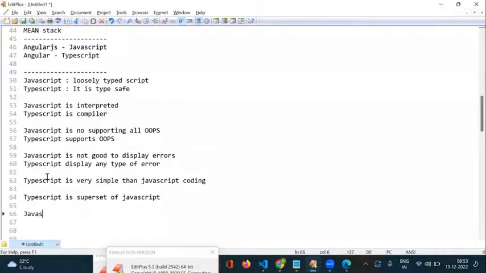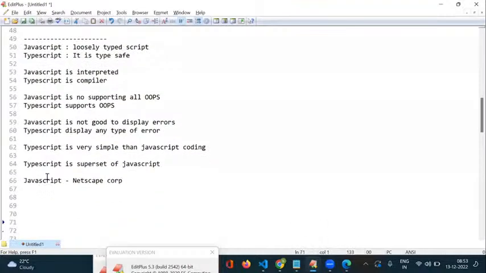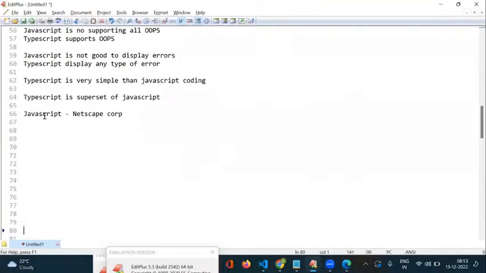And JavaScript, it is the product of which company? Anybody have an idea? Netscape Corporation. So don't relate JavaScript with Java. Java is different, JavaScript is different.